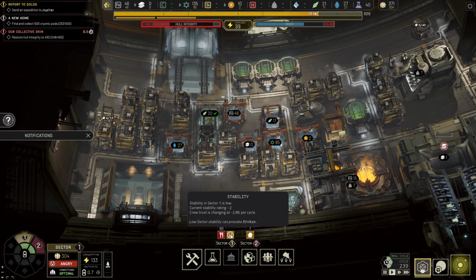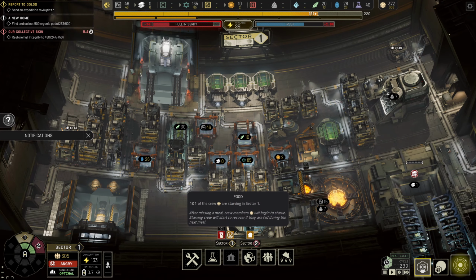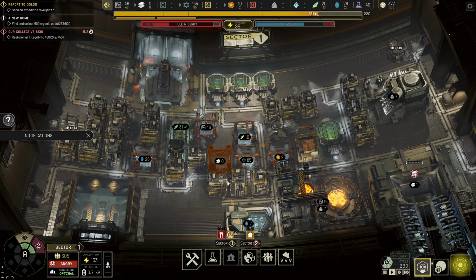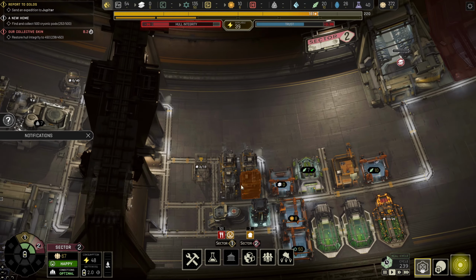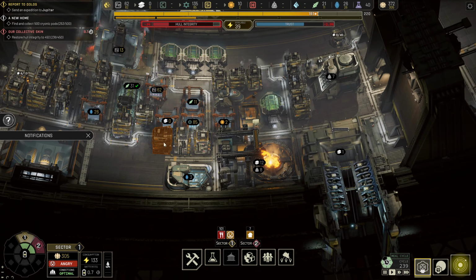No, there isn't anyone. Stability in 61 is low. Yeah, that's fine. And food we should be able to get fixed today. No one will be starving, everyone will be happy, and then we just need to get this guy built as well, and get our repairs up and running, because that's dropping quickly.